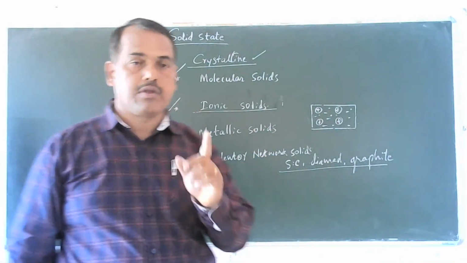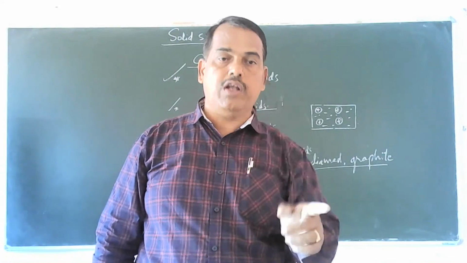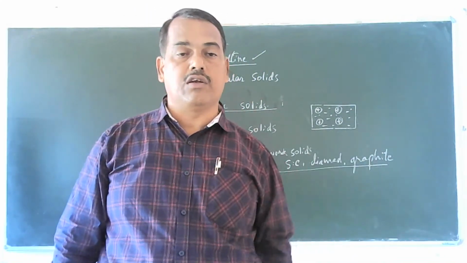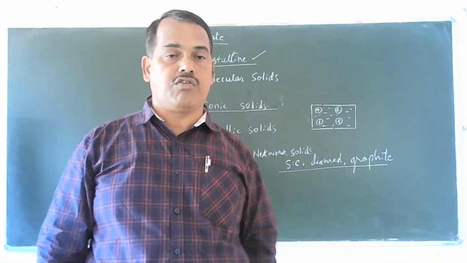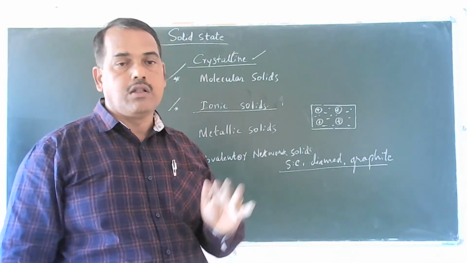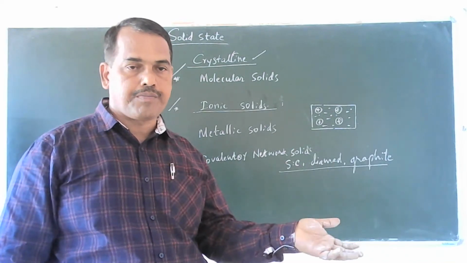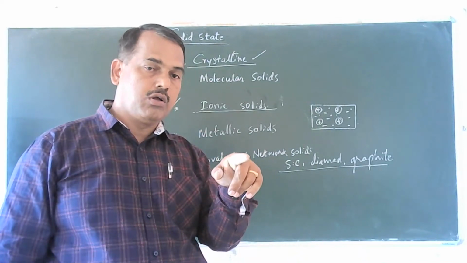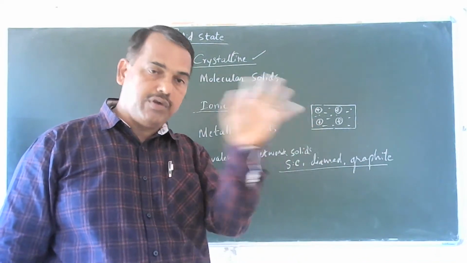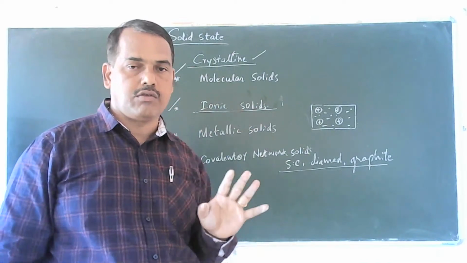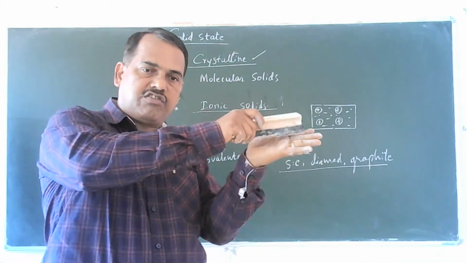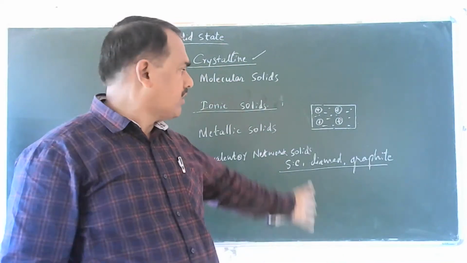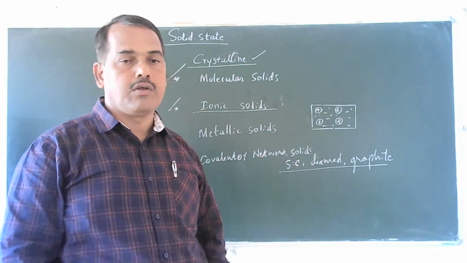And graphite is soft in covalent solids. Graphite is a good conductor of heat and electricity, and it is also used as a lubricant. See, in graphite, the carbon atom is sp2 hybridized, and the fourth electron, that valency electron, is free to move in the entire lattice. It has a layer structure, and from one layer to another layer there is a weak van der Waals force at nearly 330 picometer distance.